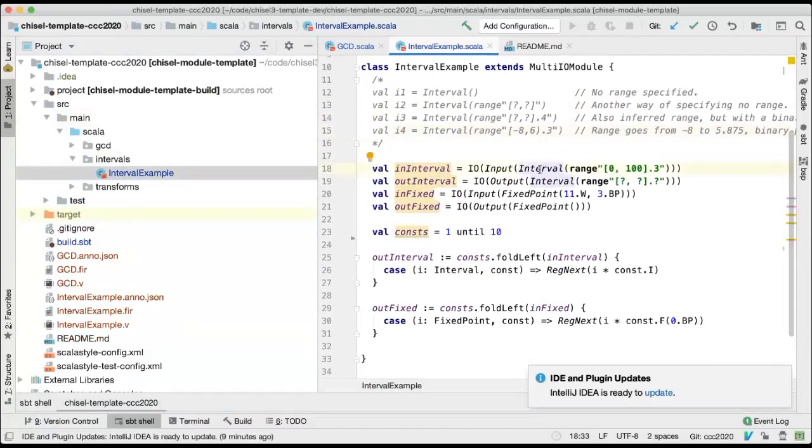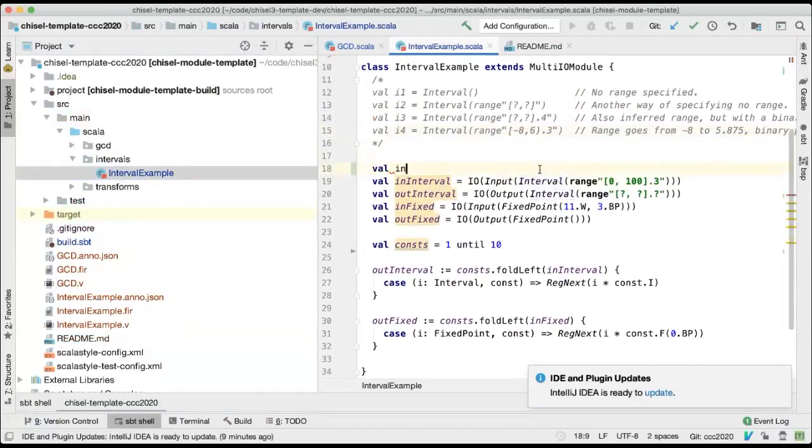Normally you can declare something like, I have some input port, and it is an I/O, an input, and it's a UInt with a width of 3. So UInt is a data type with 3 bits. If I want, I could say I'm not going to declare the width of this. It's an unsigned integer, but infer the width for me. And then FIRRTL will do the width inference and do things properly.